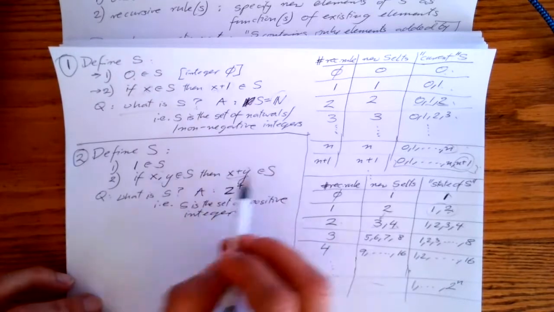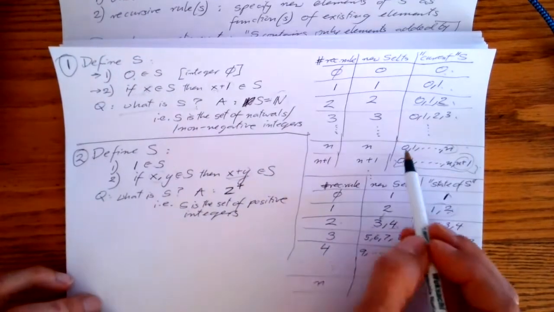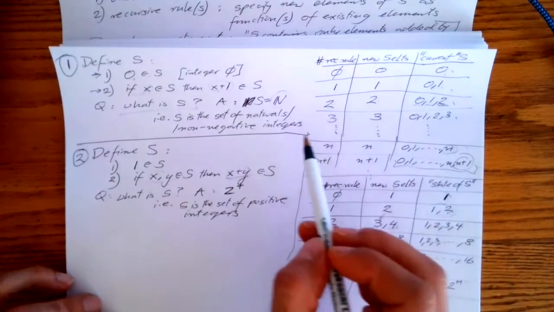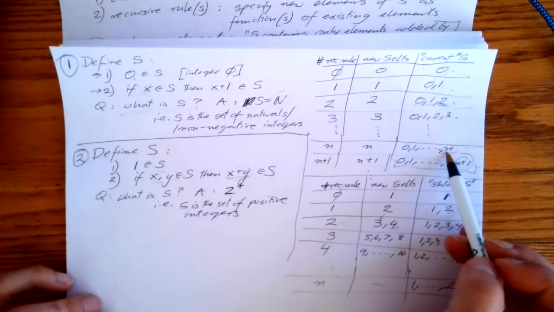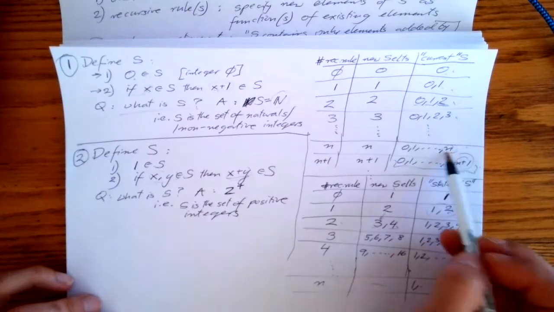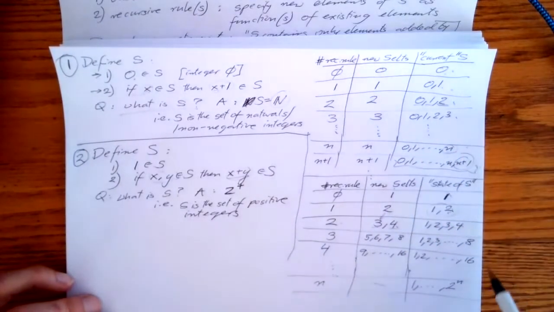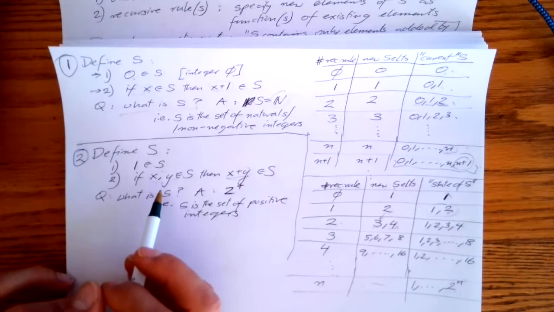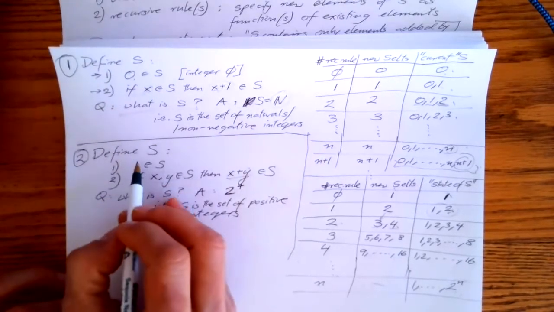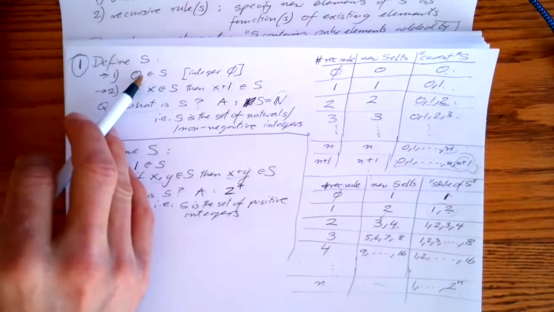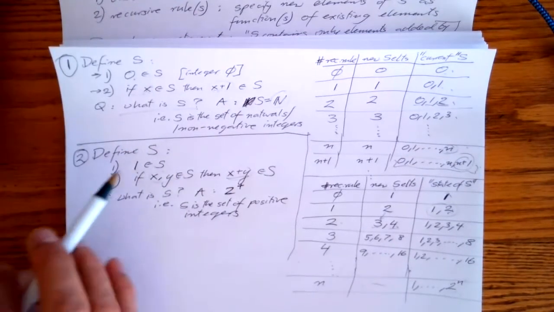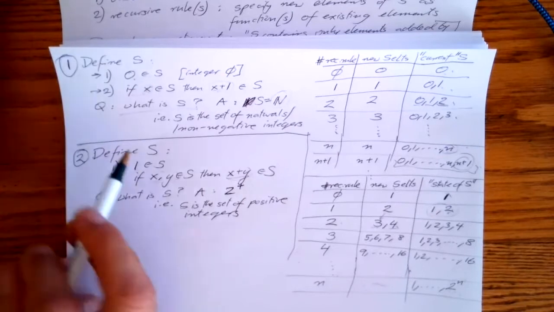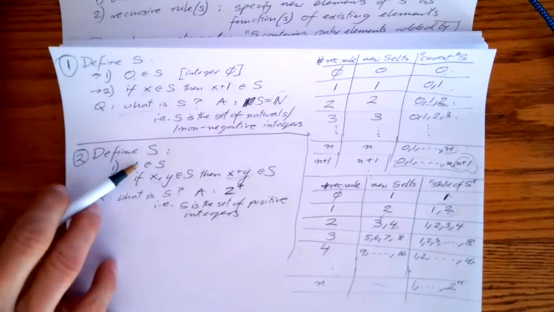This rule seems to build stuff exponentially faster than the previous one. With that one, in order to reach an element n, I have to make n hops. Here, after n hops, I seem to reach everything between 1 and 2 to the n. In some sense, this is more efficient. If I started with a 0 here, what would happen? What would happen if I didn't have a 1 here but a 0?